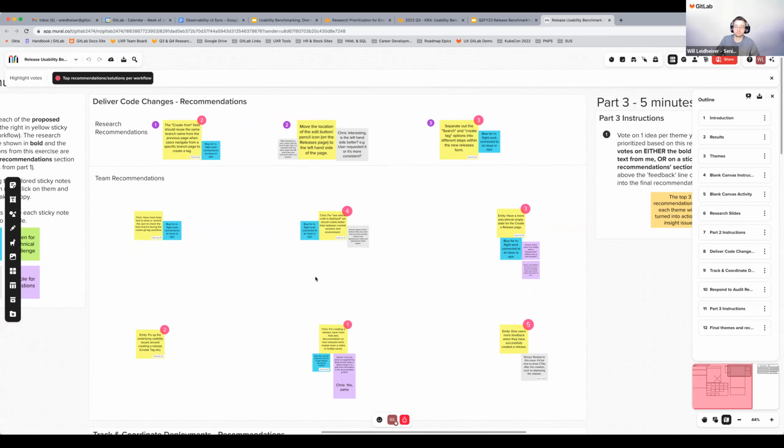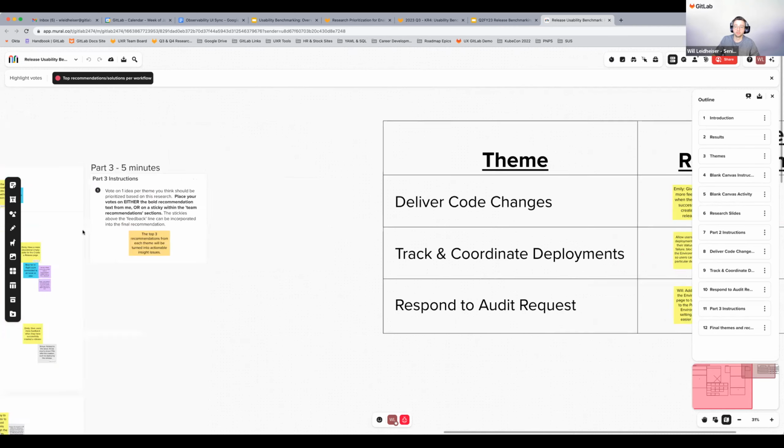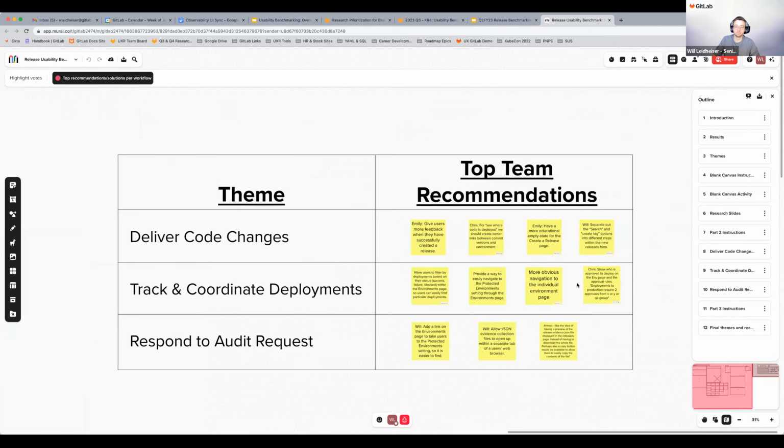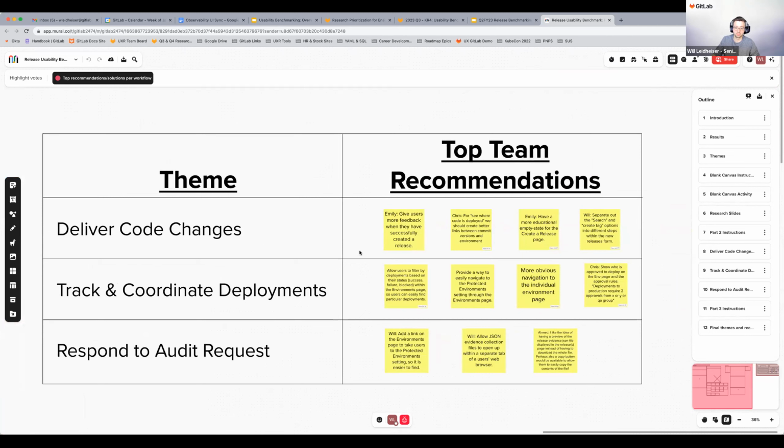So the ones that were voted highly were these 10 or 12 different recommendations. We had everybody from the release team voting on those and deciding, okay, this is what we want to work on collectively. And then a KR was created to specifically address a good chunk of these throughout the following quarter.